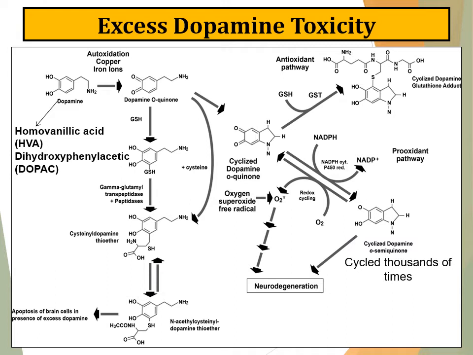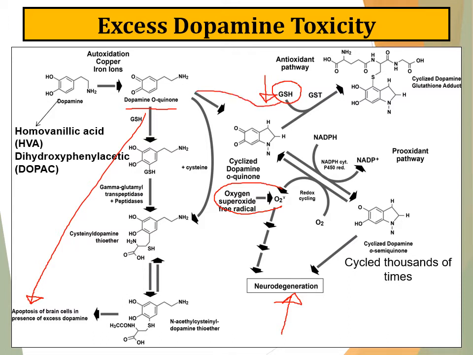Dopamine breaks down into a chemical called dopamine-O-quinone. Dopamine-O-quinone triggers apoptosis of brain cells. It also generates a lot of free radicals, and that ultimately can lead to neurodegeneration within the brain and nervous system. It will also cause a depression or deficiency of glutathione over time, because glutathione is necessary to bind to the dopamine-O-quinone and render it less toxic.